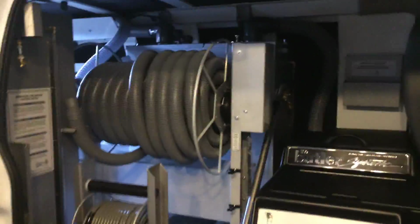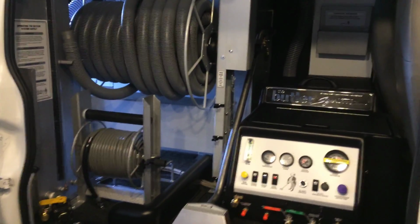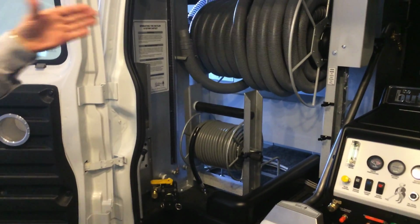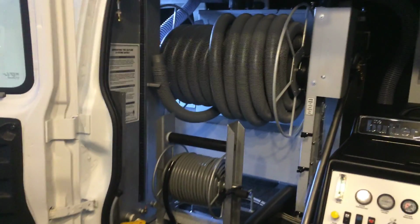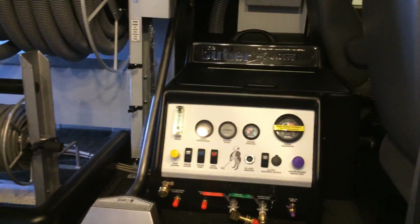Get over to the side, you can take a view of this one. This was actually the vehicle that is going to be taking delivery of today. This one here is very similar to the one that we just showed you in the other bay, other than it does not have a garden hose reel on the top ceiling, but it has an electrical vacuum hose reel. It has the same upholstered panel, interior package, and I believe it has the filter box in the back as well. Yeah, I'm getting real jealous. They're great when they're shiny and new. And the same applies over here on this shelf.